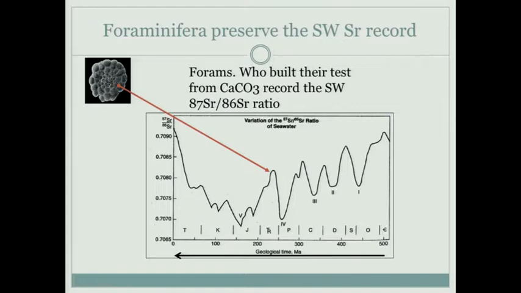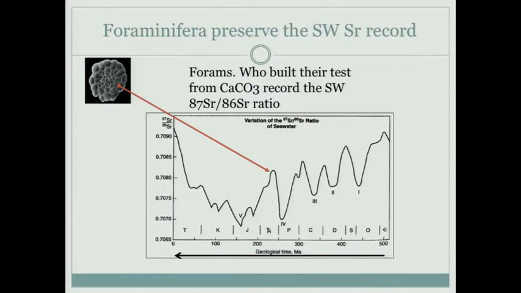method. So Foraminifera preserve the seawater record. For example, this Foraminifera from the Jurassic-Triassic period grew up in the water. It recorded the strontium isotopic composition of the water at this time. So if I get a handle on it and analyze it, I will be able to determine the age, and I will be able to determine what the isotopic composition of the seawater was.